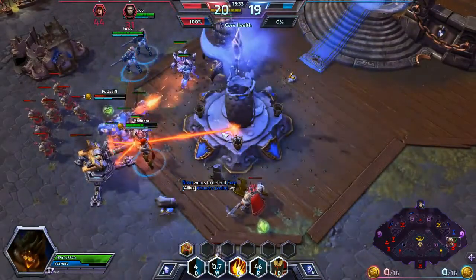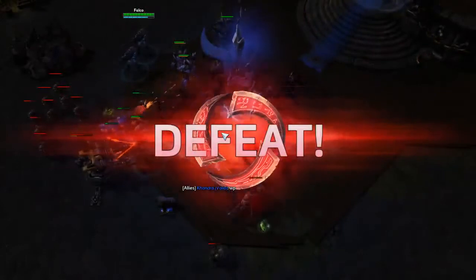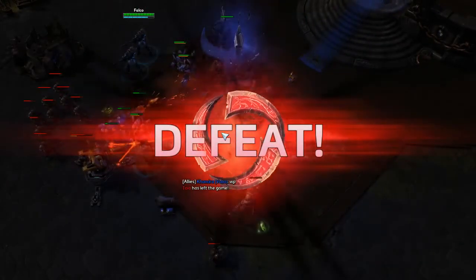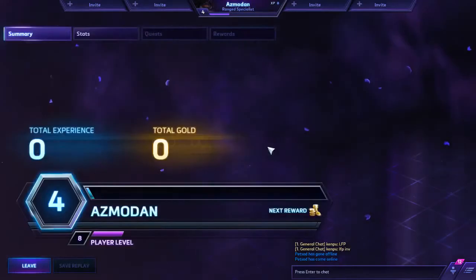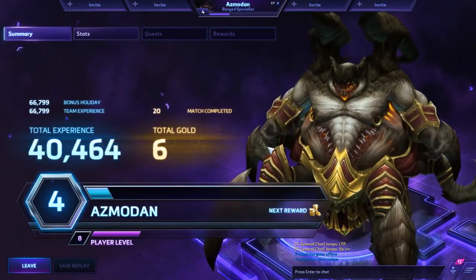So that is an example of where we were not keeping an eye on the bottom lane, and maybe our decision to push that top lane was the wrong one. It was just too much, and even though we were grabbing people and we were men up, the enemy in the form of Tychus was just able to swoop on in there and grab our core. But that was a nice fun game.